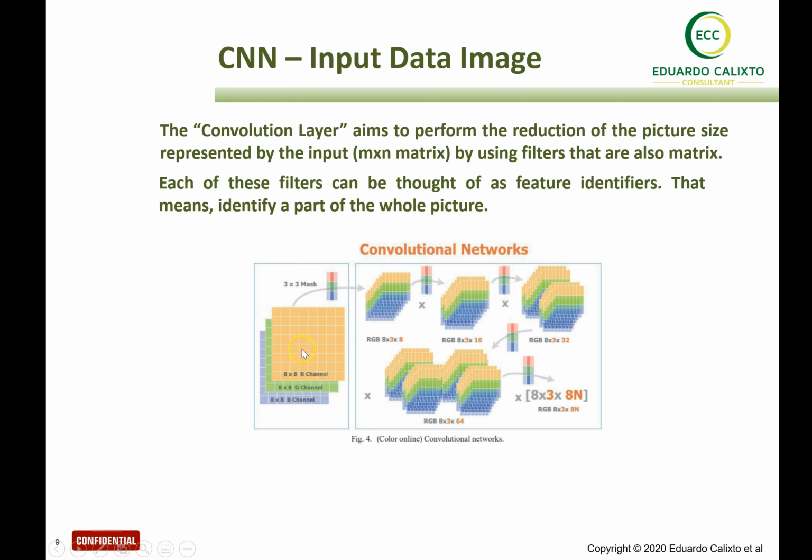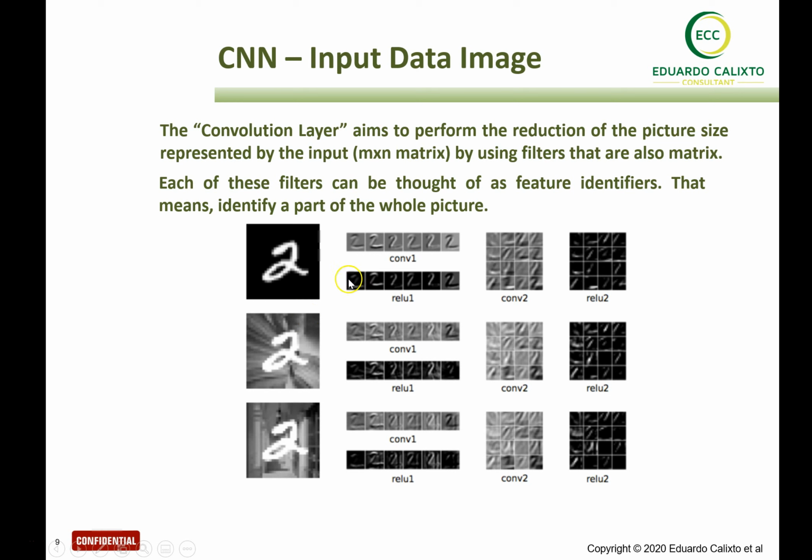Okay, so basically we have a matrix that represents the characteristics of this picture, and based on these characteristics, the convolutional neural network is trying to classify parts of this picture. We can see the transformation of the main picture along the different layers, such as the convolutional layer, ReLU, and so on. And then in the end, this algorithm will learn how to classify a new picture when it comes out, whether it is number 2 or number 3 or number 4, or in a more complex case, whatever picture we define and train the model to classify.